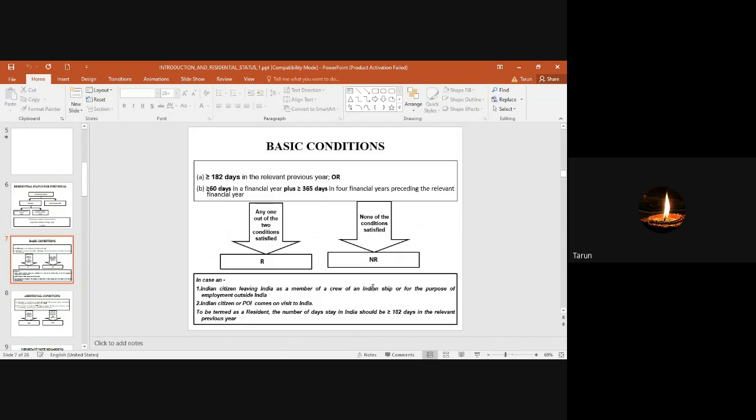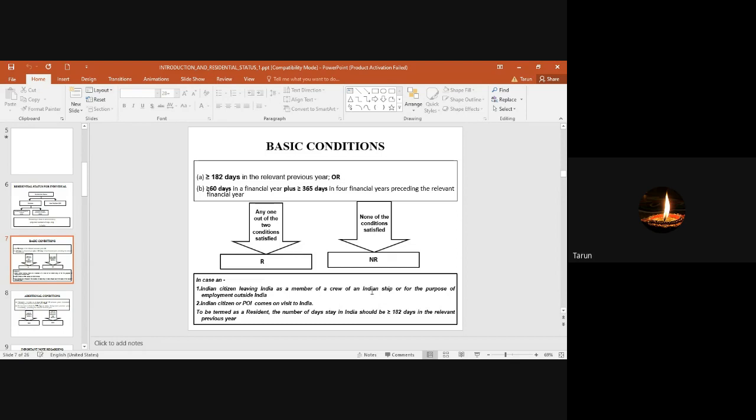I counted 4 financial years as 2018 to 19, 2019 to 20, 2020 to 21, and 2021 to 22. These are the 4 financial years. And counting of these years, that in this particular year they have spent this particular number of days, in this particular year he has spent this number of days, and simultaneously in the other 2 years as well. And after totaling, if it is more than 365 days, that means he will become a resident of India, right?